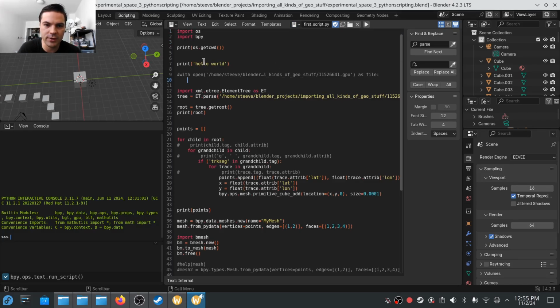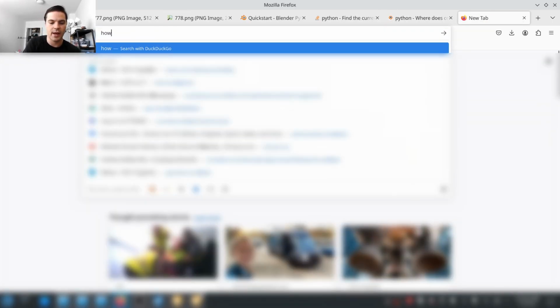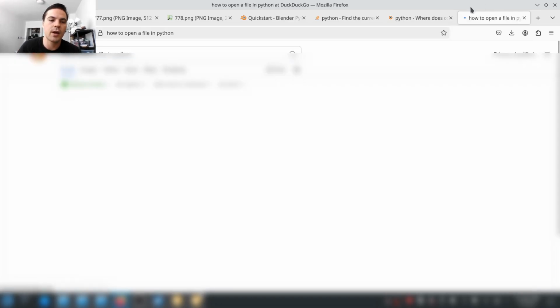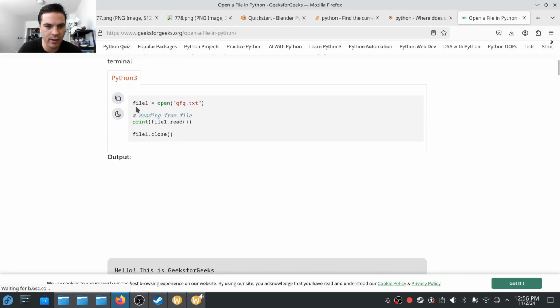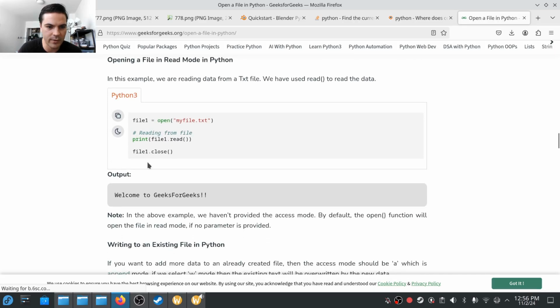Other things that I started to do in here: I thought, okay, let me first just open up that GPX file and start writing it. This is a common thing if you're learning Python, where you look up how to open a file in Python. There's a bunch of tutorials, but they pretty much all have the same thing, the with statement, which is the better way to do it.